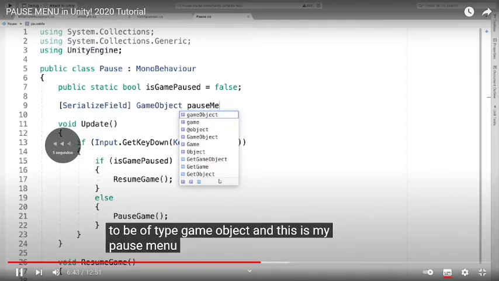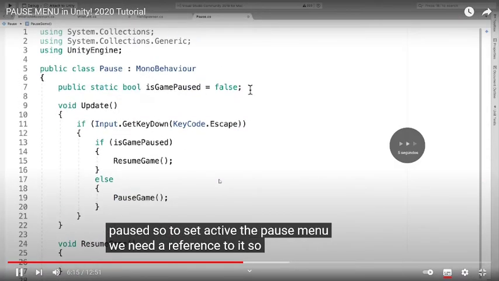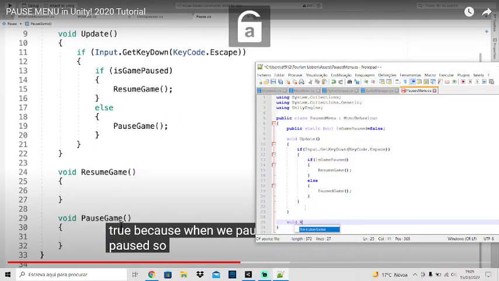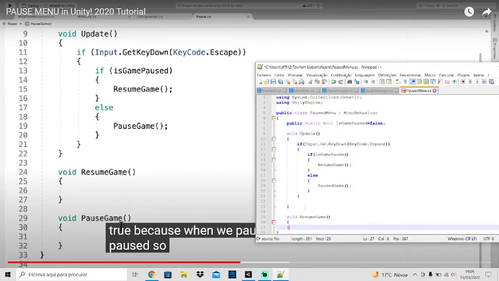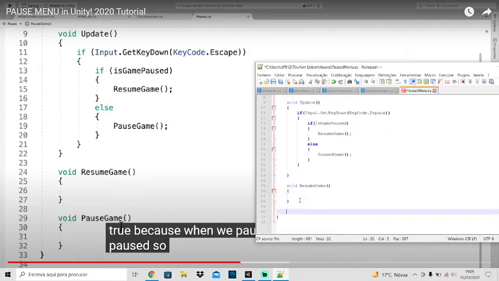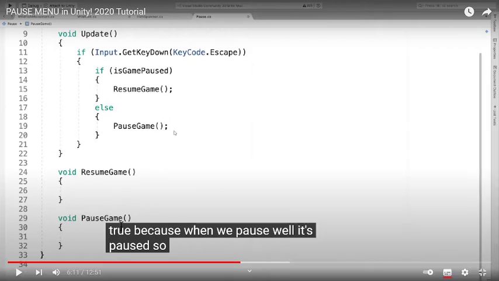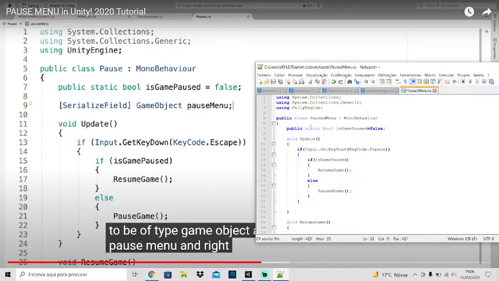This is my pause menu. Here's the pause, and I'm wondering what reference to it. So I'm paused. This is just the pause menu.